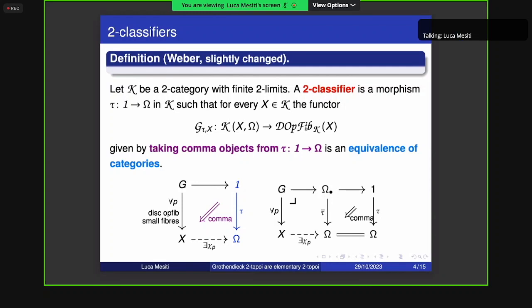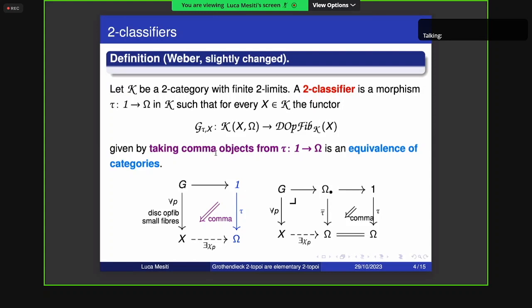So a few things have changed. Let's analyze them one by one. First of all, we have upgraded the classification process from one regulated by pullbacks to one regulated by comma objects, which is quite natural to do, I think, because comma objects are in some sense a lax analog of pullback in dimension 2.